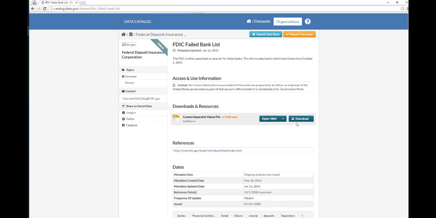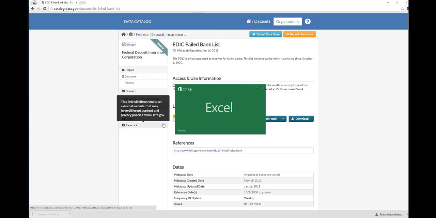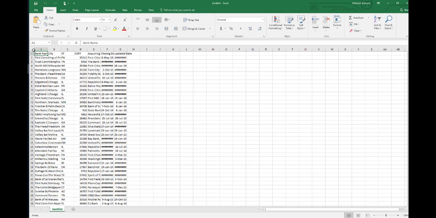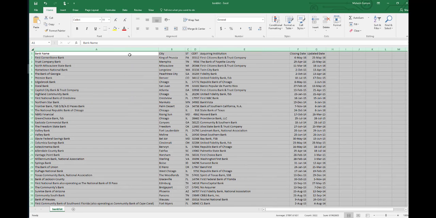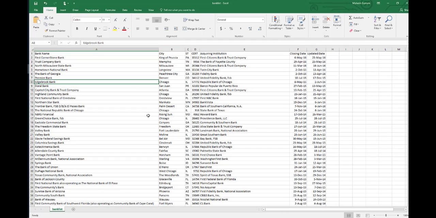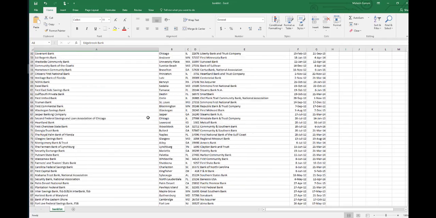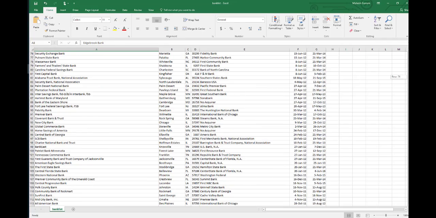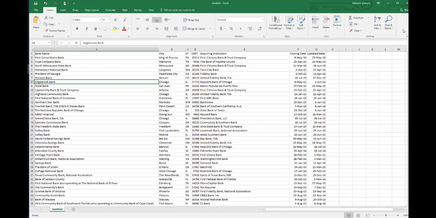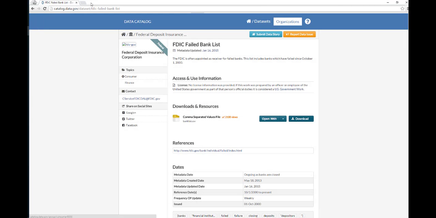You can click download, and it will download the list of banks that have failed, and then you can open it up in Excel and look at those banks that were closed. If you can see how many banks have been closed over a period of time, you can try to predict where banks are being closed and things like that. So this is one really good place, data.gov.